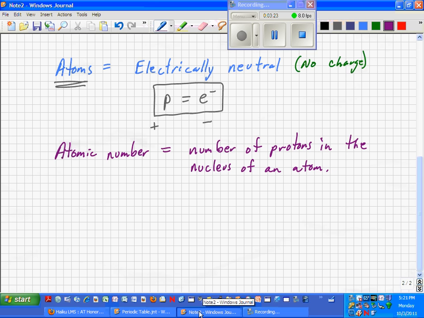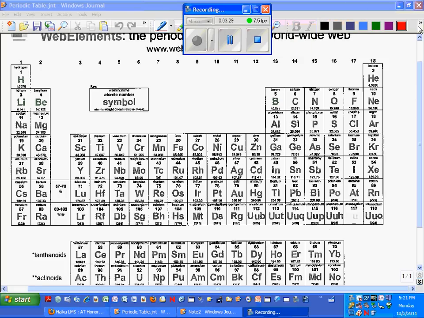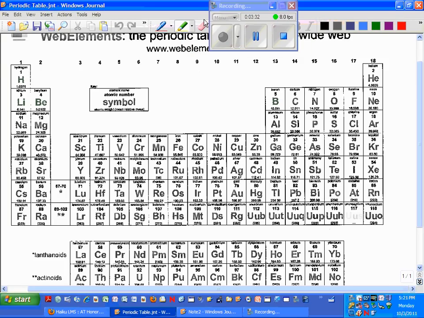We're going to find the number of protons on the periodic table. The atomic number is right here. That's my atomic number right there. As you can see in the key here, the atomic number is right above the symbol. Once you know the atomic number, you know the identity of the atom, you also automatically will know the symbol. There's only one element on the table that has an atomic number of 12, and that's magnesium. So once I know the atomic number, I have the identity of the atom, hence the element.